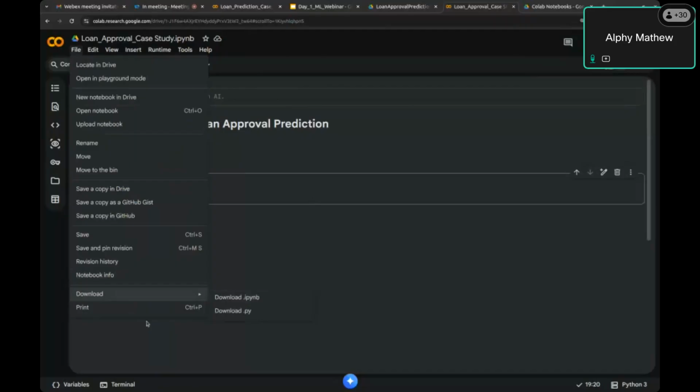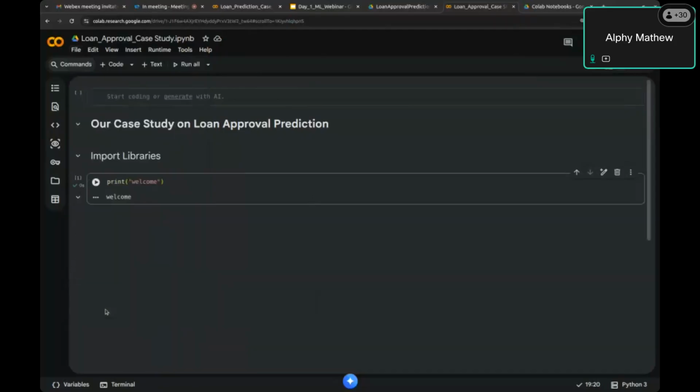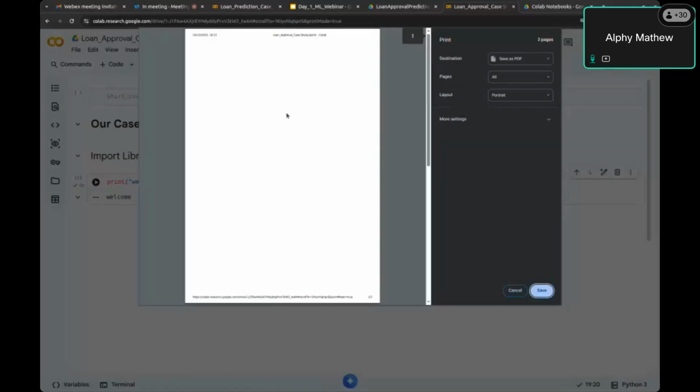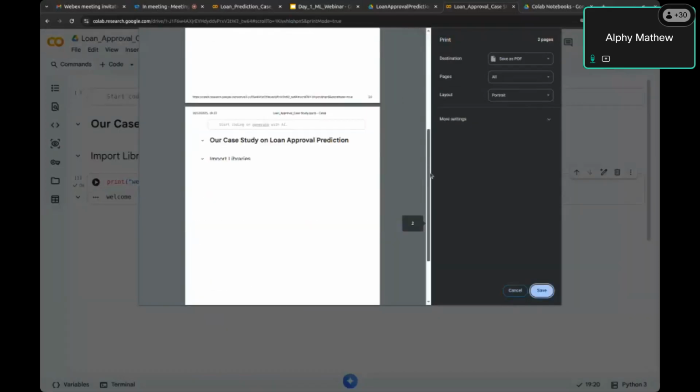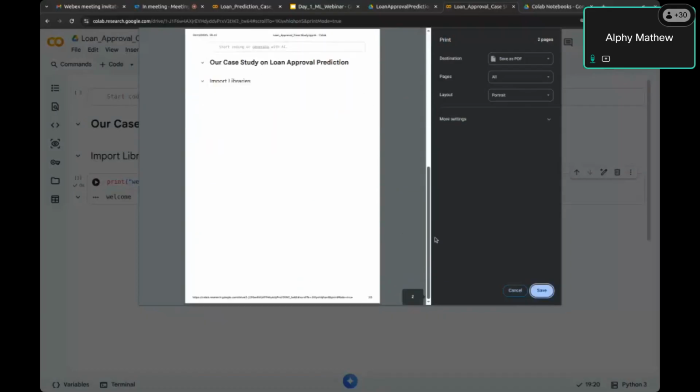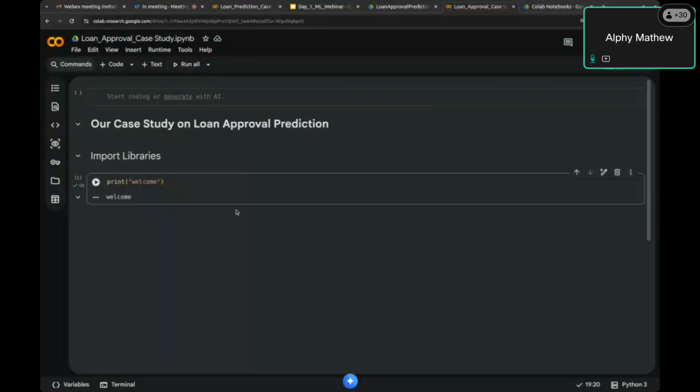Okay, also you can make it as PDF. If you go to print, then you can make the PDF exactly as a PDF document. Also you can do that. Anyway, you can download it and submit it in the LMS. This is an overall idea of the Google Colab Notebook. Okay, so I think you got a basic idea about the Google Colab environment, code cell, and running the code cell, etc. So we are starting to code.